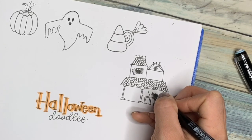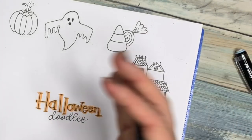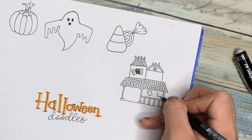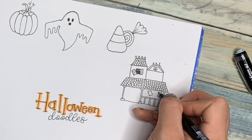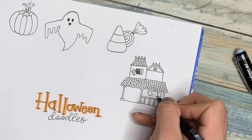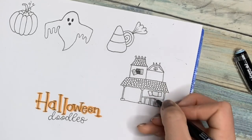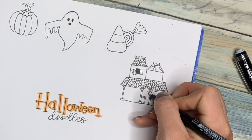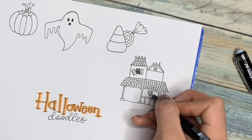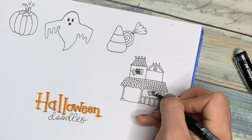So we're going to draw that kind of off-kilter rectangle like that shutter is falling off. And then over here, we can draw one that is actually still upright. And then connected to that would be our window, and it would come over, and it's going to kind of dip back behind this one. So now we'll add the lines on our shutters. And again, color your window in black just to give it that kind of spooky vibe.